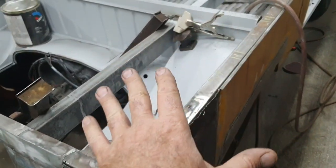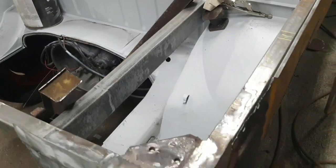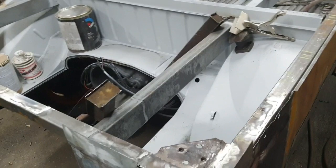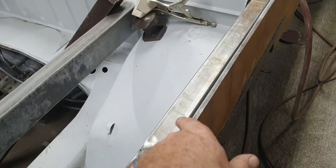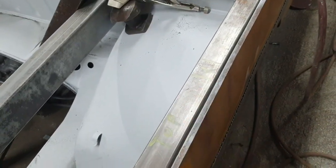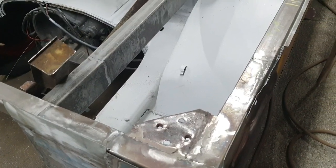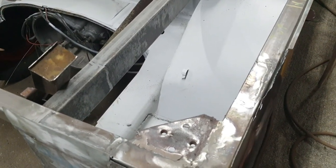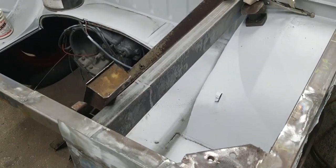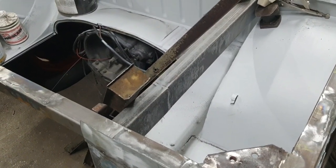The other thing I need to do to finish up the back is put these in. And I got to get that pump bracket and just kind of lay it out, because I think I'm a little off on where these were. Those ones got erased, so where the X was there. So yeah, I got to figure that out again. I think they're the same distance, but I got to really double check it because that has to be in the right place for the pump to work. I don't know if it has slides. I got to look at the bracket. That's one of the reasons I haven't put those in yet.